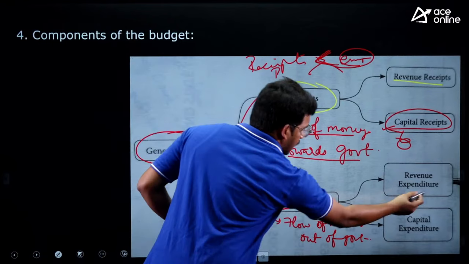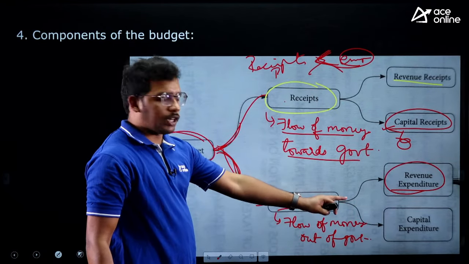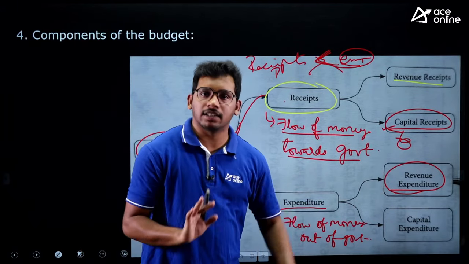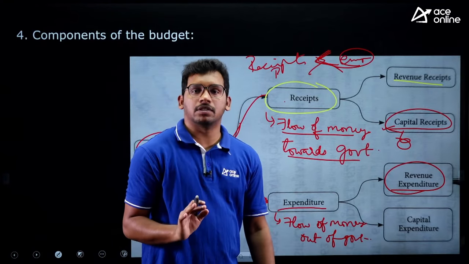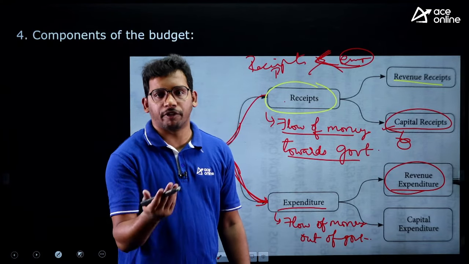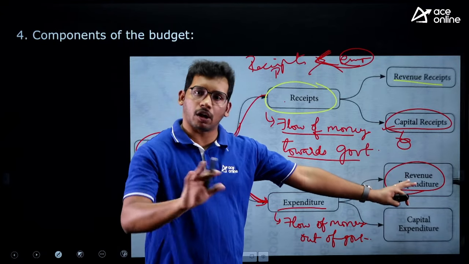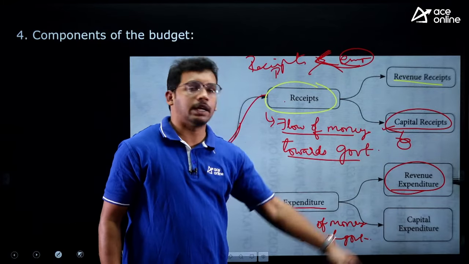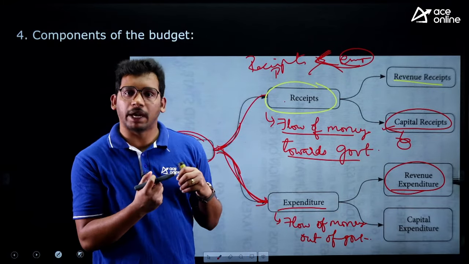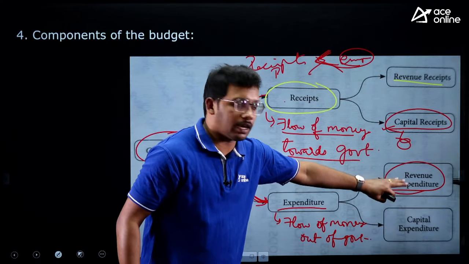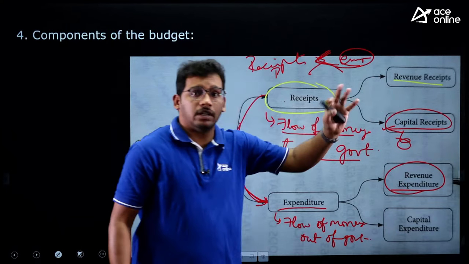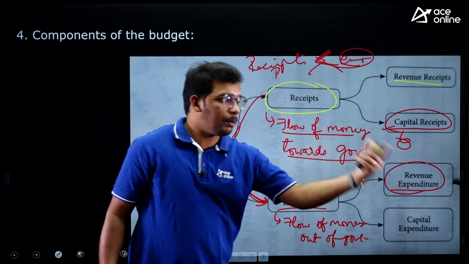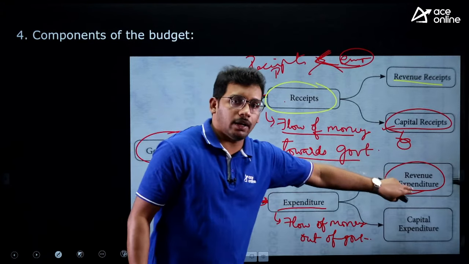So here expenditure is again divided into two types. Revenue expenditure, it means short term like salaries, right? And welfare schemes, when they are distributing rice, wheat for 1 rupee, 2 rupees. So these are the revenue expenditures, the one time payments to other people. So government is not going to get any money back in this revenue expenditure. Like revenue receipts government is getting one way, which they need not pay back, here government pays at once, so they won't get it back.